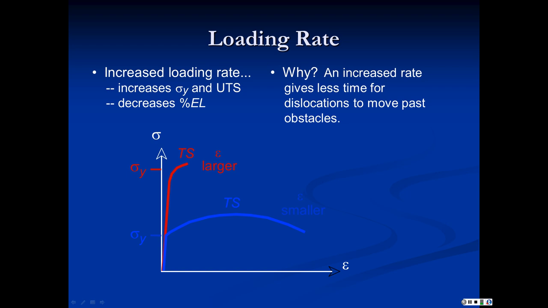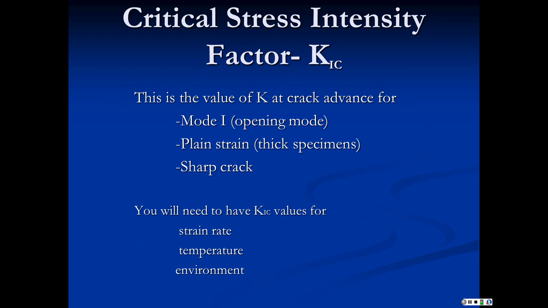Okay, now why does the yield strength go up? Well, if you go to high rate, you're not allowing dislocations to form or to move past obstacles. You're not allowing time for those things. So you're going to force those dislocations in, and things are going to happen at much higher stresses. Anyway, the point here is as your ultimate strength rises, your toughness is going to drop in the material. So strain rate is important.